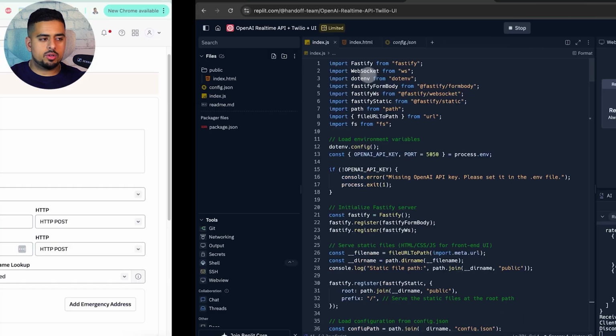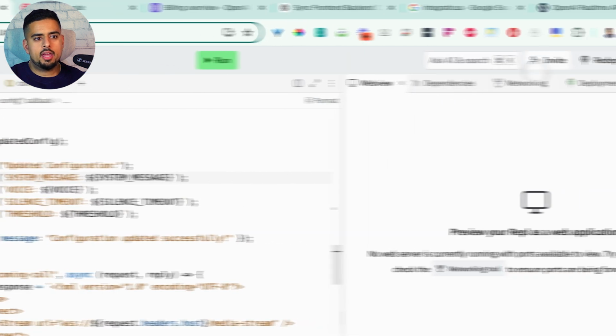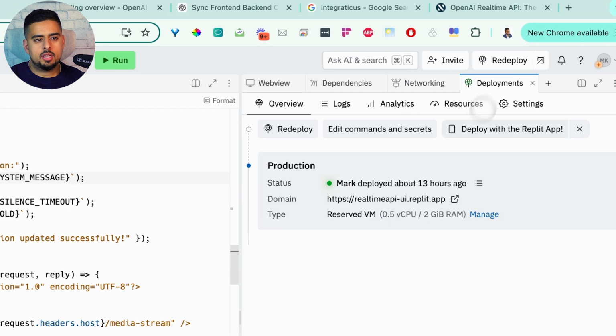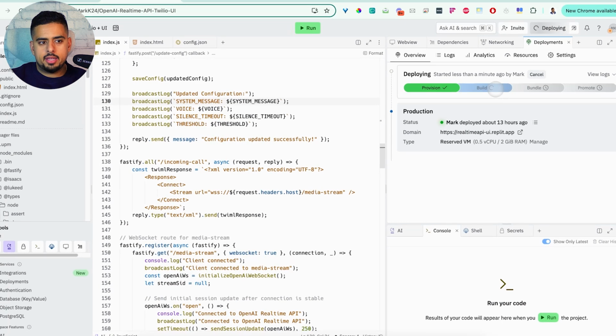And just to show you what it would look like, I'll go to my actual Replit account here where I have this deployed. And if we go to deployments, you will end up clicking deploy, which will look like this. If you click on redeploy, you'll see it's going to go through the process of deploying it. It's going to ask you to come up with a name for the app. You can name this app whatever you want. You want to go with the standard configuration. And what I'll do, just purely for the purposes of this demo, is I'll actually break my deployment to show you how to do it from scratch, just so that you have the end-to-end approach of how this works.